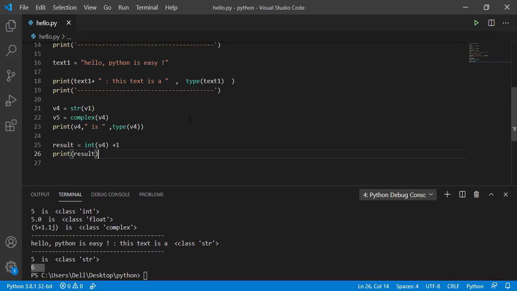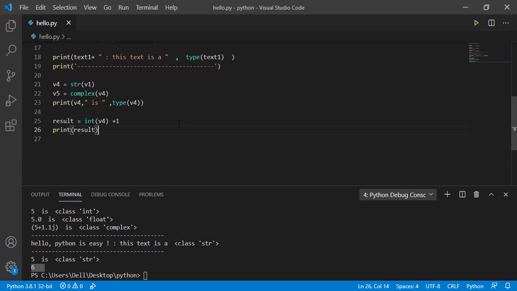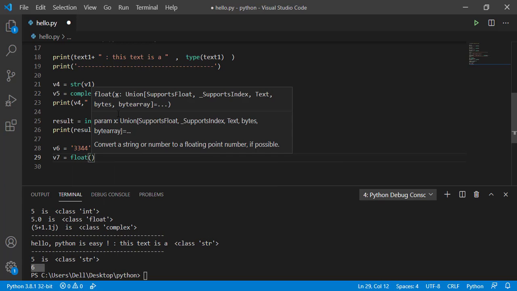Now let's go further and see what happens for floats. For example, we have v6, which is a string. It contains 3344. v7 equal to double. No, there is no double in Python. Float v6.